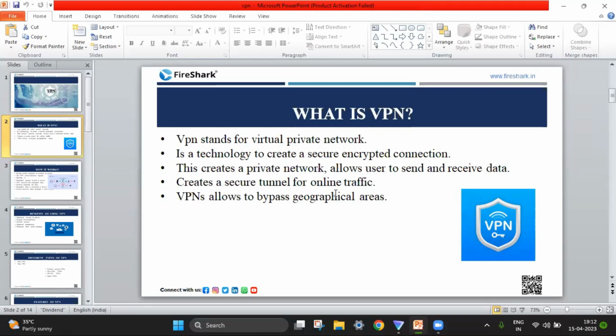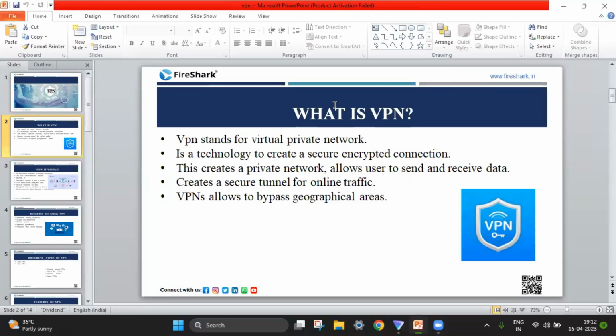You are assigned a new IP address that makes it appear as though you are connected from a different location. Overall, a VPN is a powerful tool for anyone looking to enhance their online security and privacy, access geo-restricted content or connect to remote networks.